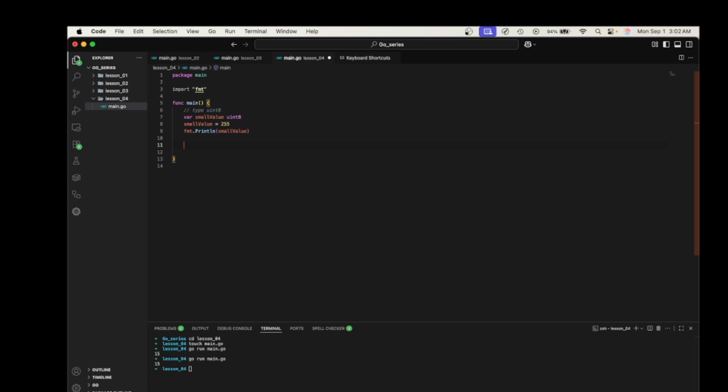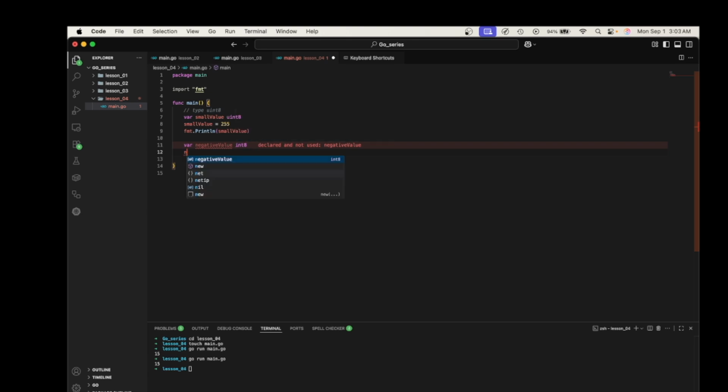Then another thing I want to do is the one with the negative sign. So var negative value, which is of type int8. Now remember, int8 can take in values from minus 128 to 127.